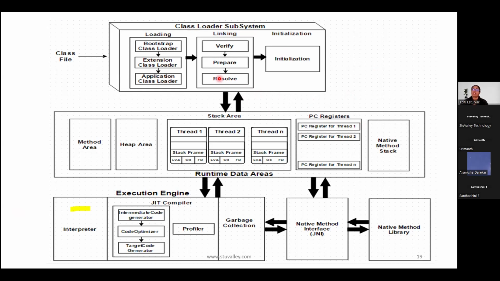Yes, heap area is connected with runtime entities like objects. Temporary data means exactly what? Whatever the local variables are is nothing but the temporary itself. Okay, so you can say that. Because local variables are whatever data we are storing that is locally available. The method is only for local purpose.